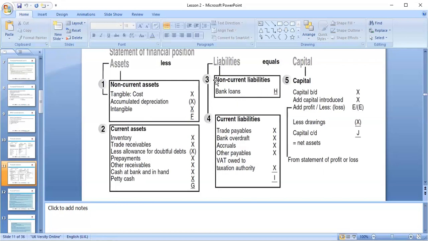Non-current liability is long term, which requires more than a year to settle. Current liability means the legal obligation by law you have, which arises from the past. Even if you've done something in the past, that's why you have a liability. Trade payables, bank overdrafts, and these need to be settled within a year. Those we call current or short term. If we take assets minus liabilities, it equals net assets, a figure that is always equal to the capital figure, or what we call equity in the case of companies.